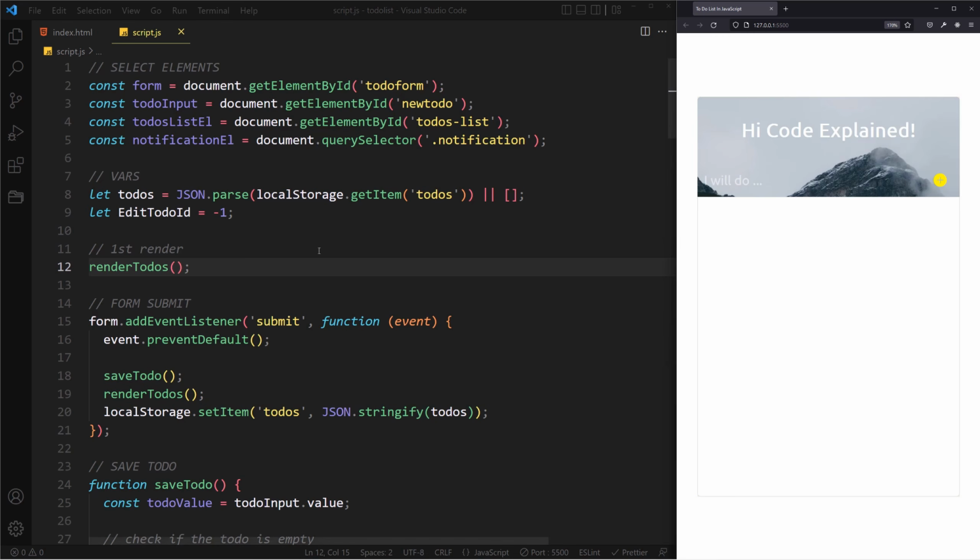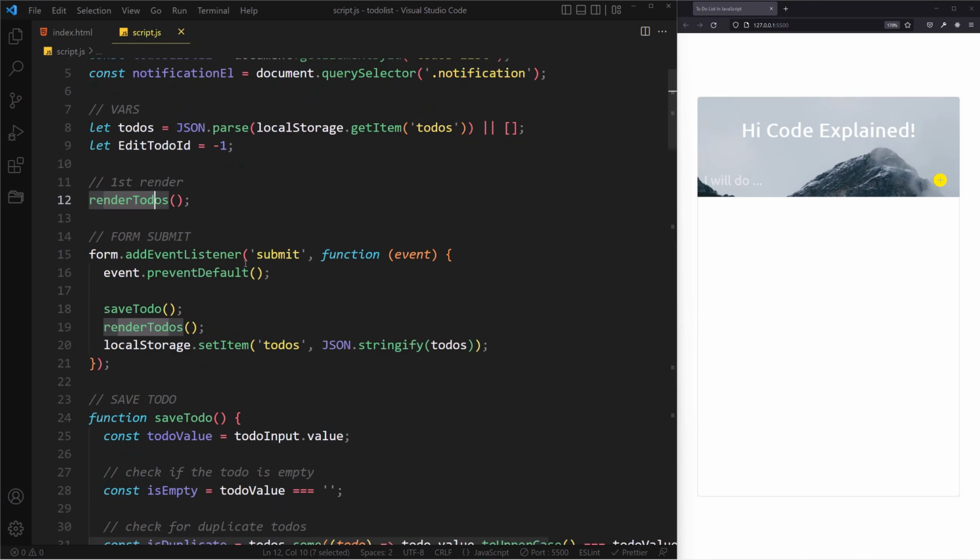So I'm just going to go into my renderTodos function.